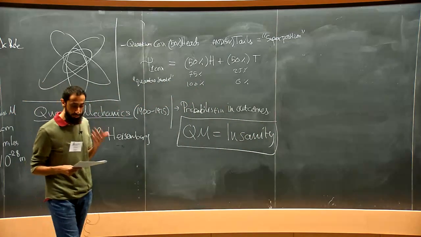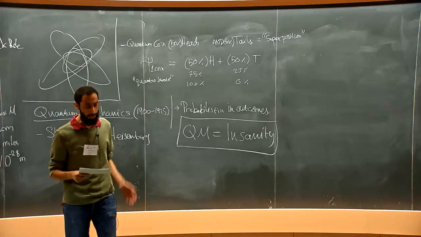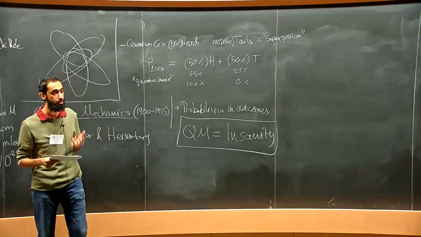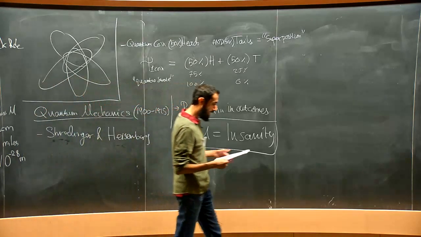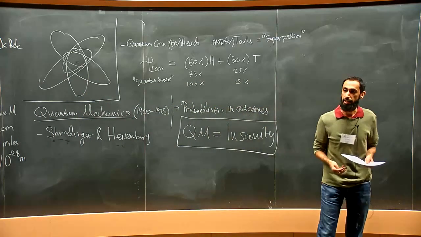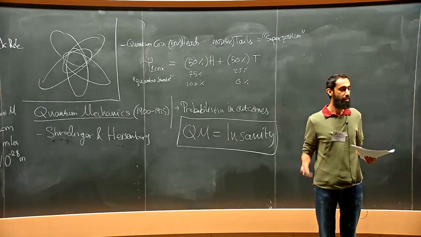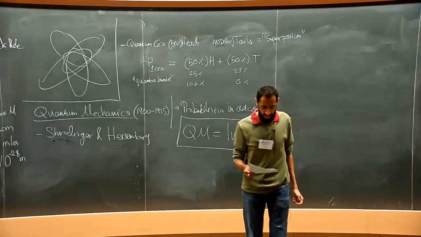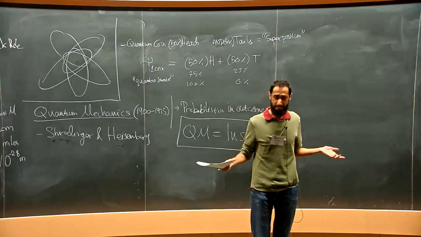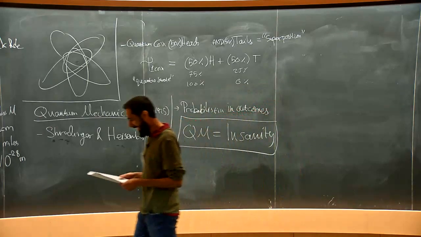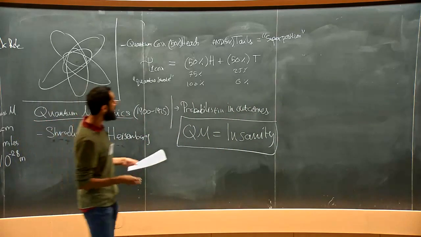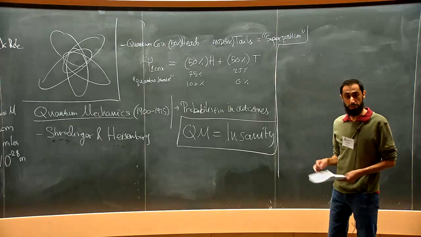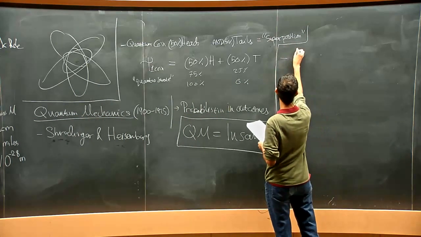Now, if this makes you uncomfortable, then you're actually in good company, because Einstein found this inherent randomness very unsettling. And it prompted his famous quote that God doesn't play dice. In response to this quote, Niels Bohr said, "Don't tell God what to do with his dice, man." And it was actually this discomfort which led Einstein to discover quantum entanglement.